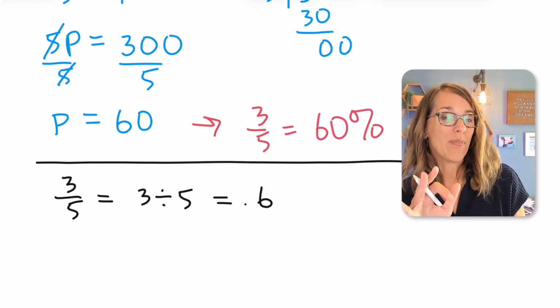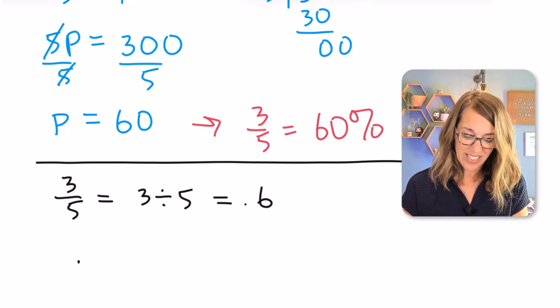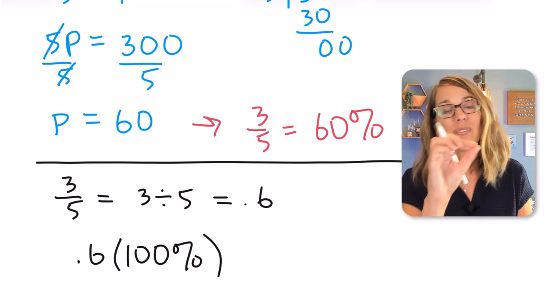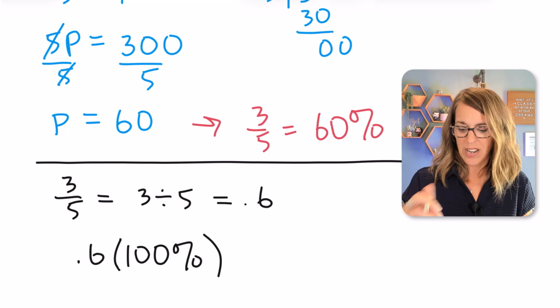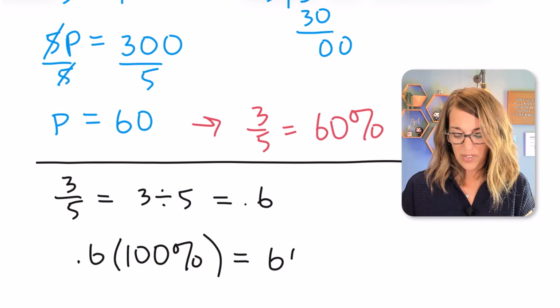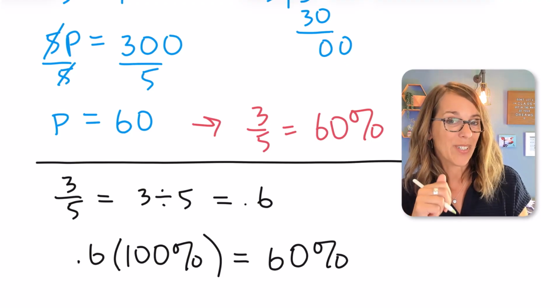Now I want to take our decimal form into a percentage form. So I'm going to take that 0.6 and I'm going to multiply it by 100%. The other way to do this is to move that decimal 2 places to the right. I find that's easy to forget which direction. So let's just multiply these by 100%. Multiplying that by 100% with your calculator or with your brain, either way, you get that same 60%.